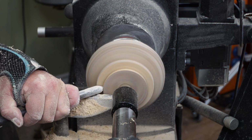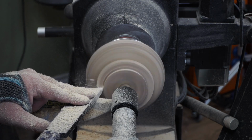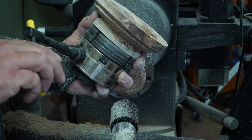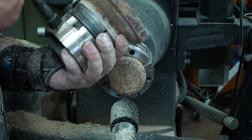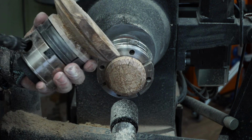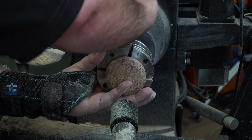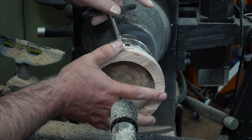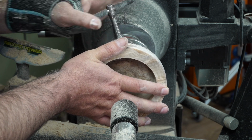Drew that tenon to fit on my secondary chuck. And here I'm checking that it fits properly on my chuck. It looks like it doesn't because it has a gap, but it's actually a very good fit. It's just that I didn't go through the whole bottom of it, but it's held properly. So get rid of that, bring the bottom back, and go to town on that one.